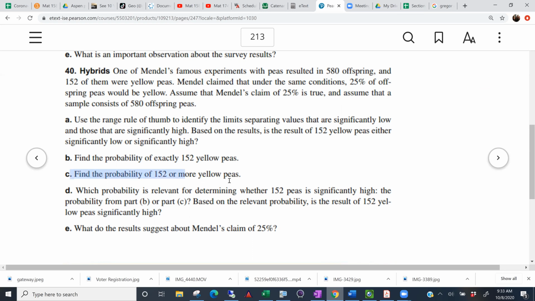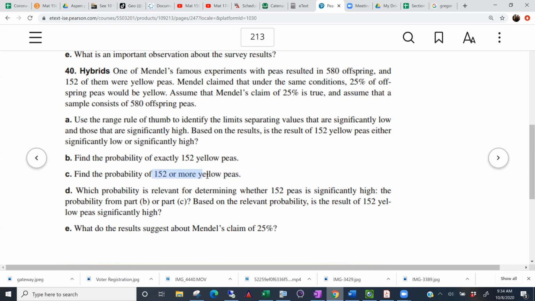Well, good on you. The result's actually C. Because what's going to happen is the more and more events you have, the smaller each of these probabilities is going to get. And eventually you're going to have so many events that every event is going to be a rare event. So to get around that, we're going to look at the possibility of this event or something more extreme. So by looking at this probability, we see that, yeah, 152 is not really rare.